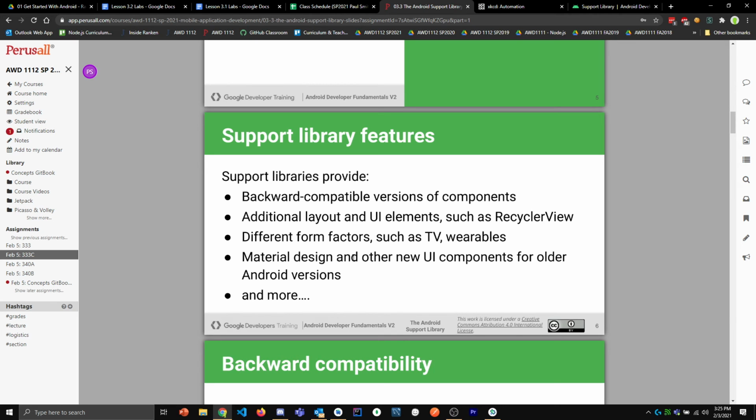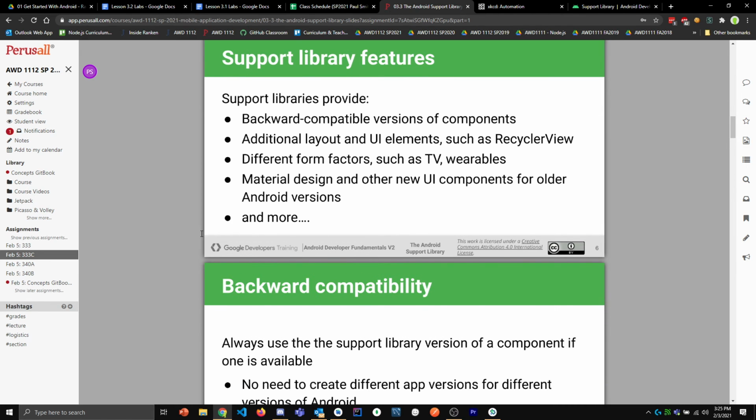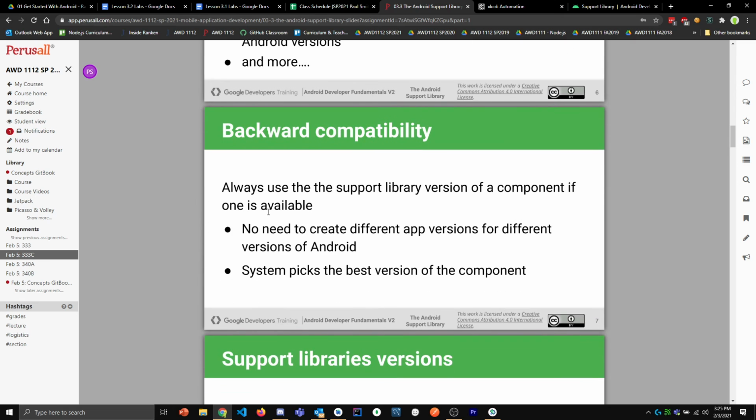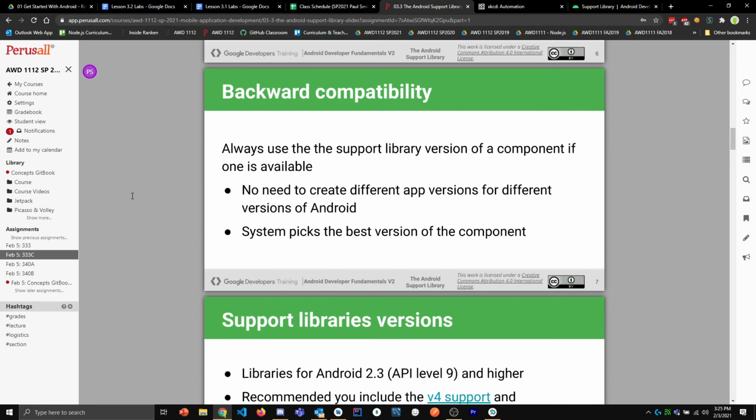One of the interesting things is that 5.0 saw the introduction of material design and a lot of animations and transitions. You couldn't do any of that out of the box pre 5.0. So the support libraries provide some ways to do those things on, say, a KitKat, a 4.4 device. That can be very helpful. So there's a lot of things in here. Backward compatibility.